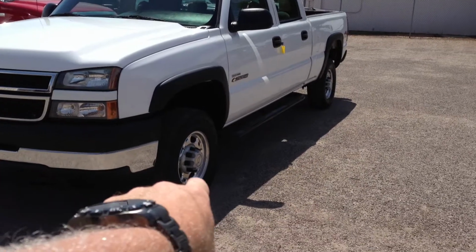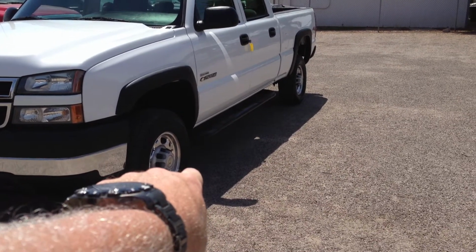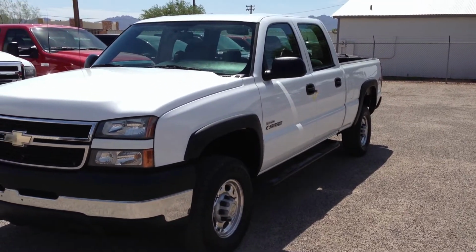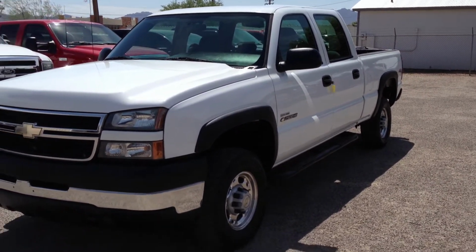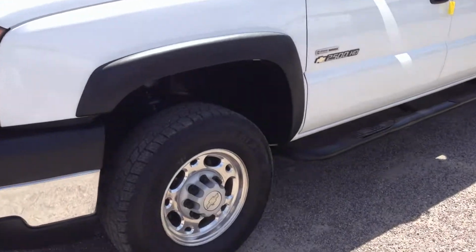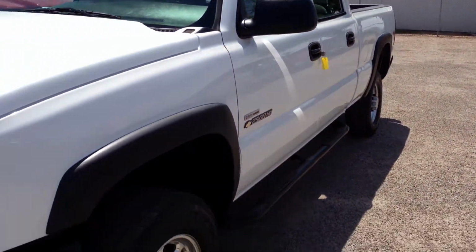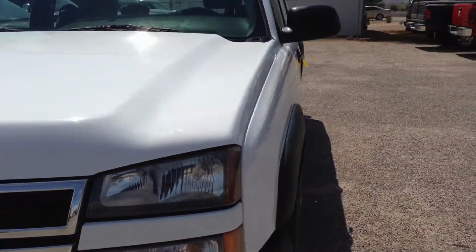We had some nice aluminum wheels that we had set aside for another vehicle that we didn't use, so we put those on it. So that'll be the only difference in the before and after pictures. I will show you all that's wrong, especially, which is more important than telling you what's right. It runs like an 06 Duramax with low miles. 106 on a Duramax is beginner.